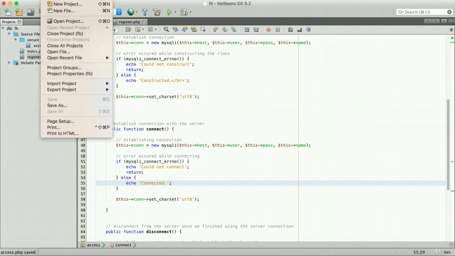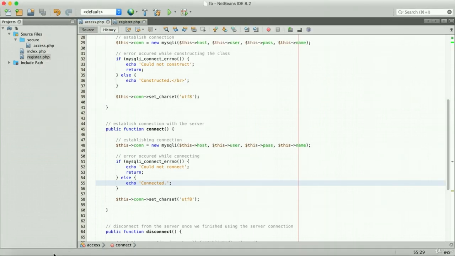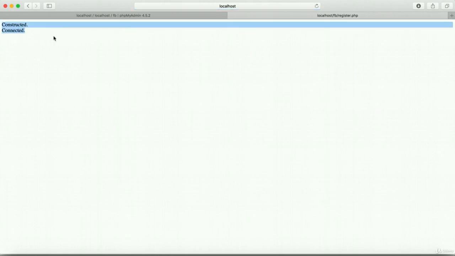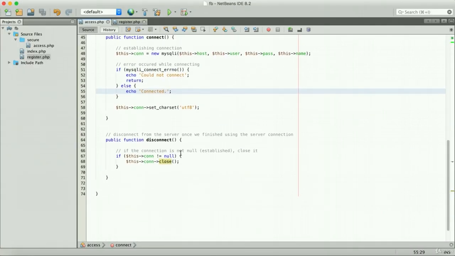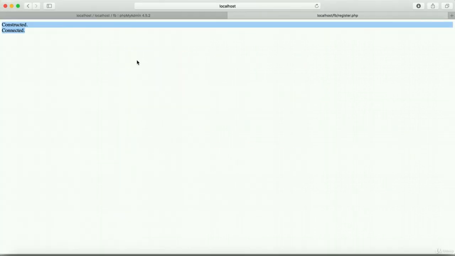You can save your project here. Then come back to our browser and let's reload it. So it shows constructed and connected successfully. So this means that our database got connected successfully. So now in case you see this, it means we are now able to connect to our database.